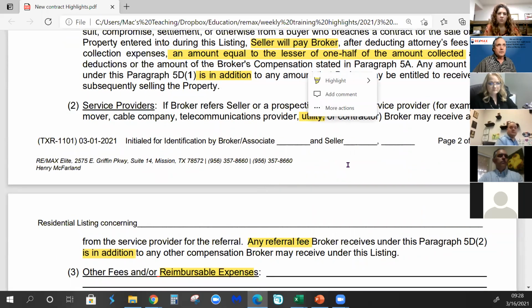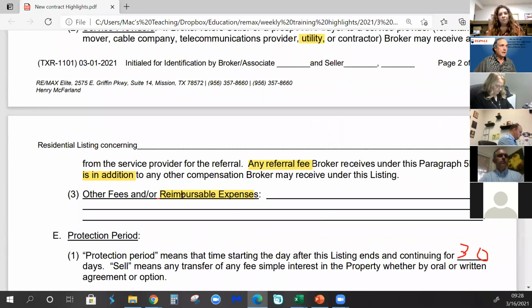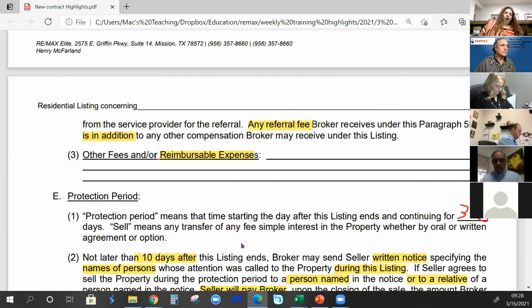Service providers. I highlighted utilities because if you guys are giving out Reliance information, which I share quite a bit, even in the classes and stuff, because I like the service. I like what they've built with this, and our rep's been doing a pretty good job based on what I can see. Do we get anything out of that? And the answer is, maybe sometimes, if nothing else, maybe a discounted rate. But I know for a while he was giving out rewards for material items or things you could get. If you're getting anything like that, make sure you've disclosed that.